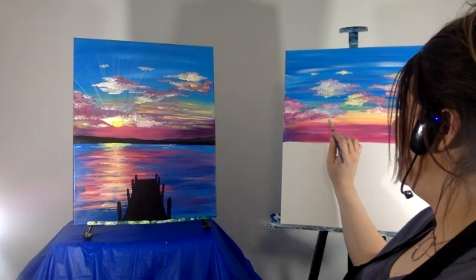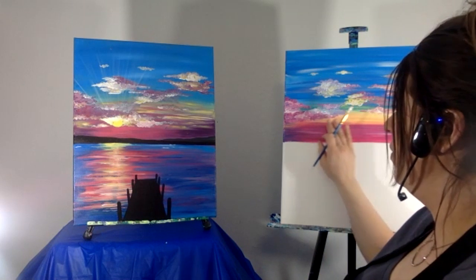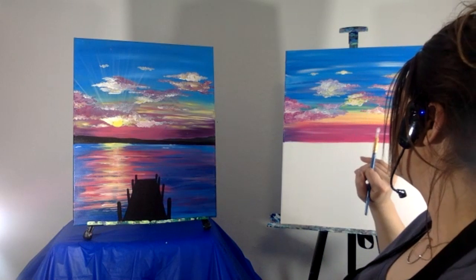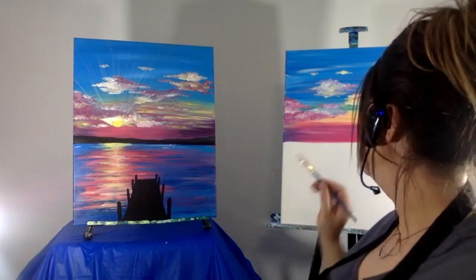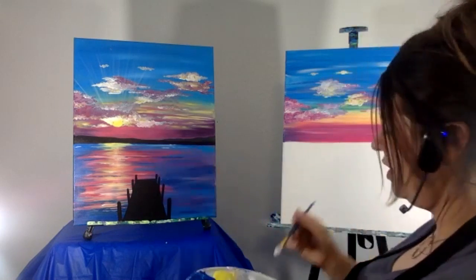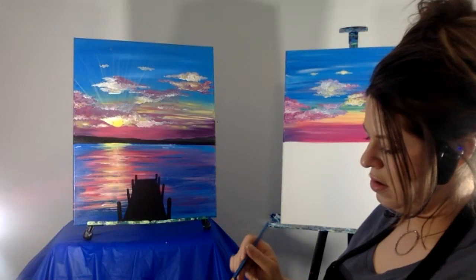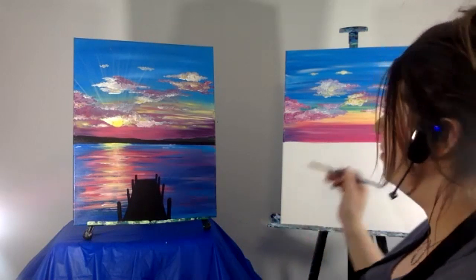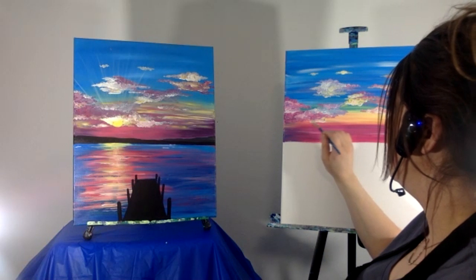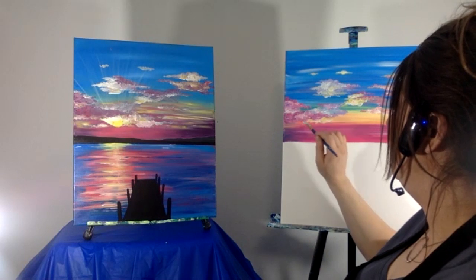We're gonna go ahead and add in some white clouds right underneath this area where our sun is gonna be. And then we'll add in the sun in a minute. So go ahead and do that. Let's get some white. And I want it to be really white. If you have to wash off your brush, you can. White with a little hint of yellow, but mostly white in there. Just kind of coming up right underneath that pink and purple cloud that we created.